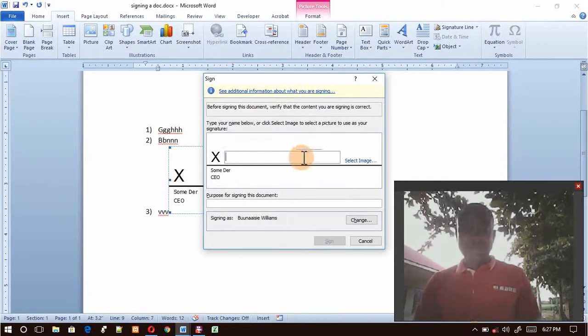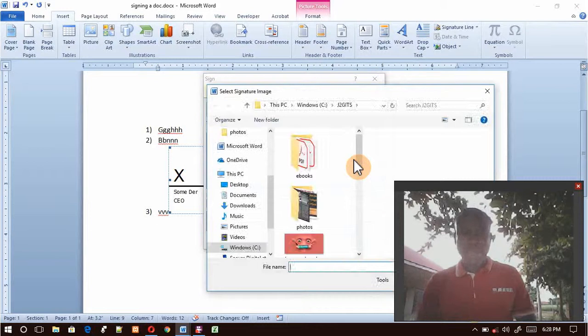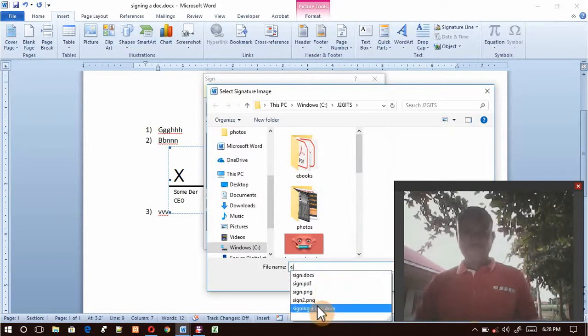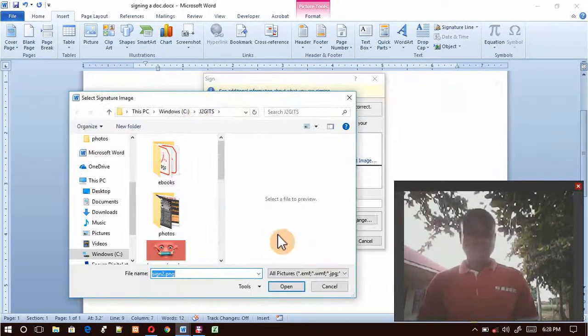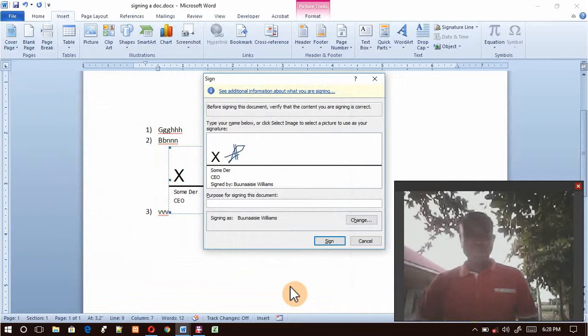So in that place I could have written some initials, like SD, or actually go ahead and look for where I stored that picture. Then sign, my picture is called sign 2. Sign 2, that's the one I want to use to sign, and that is a signature that has appeared.